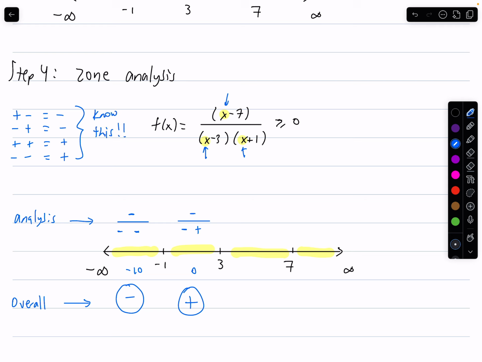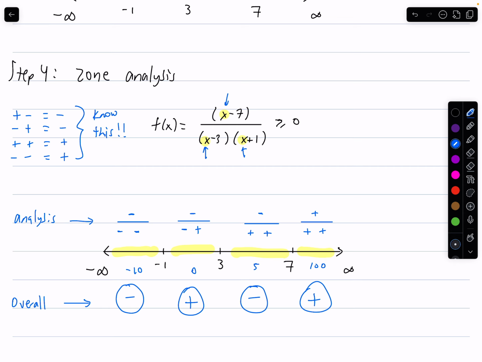Okay, cool. Let's go to the next one, 3 to 7. So we're talking about this zone now. I'm going to take a number, let's say +5. If I take +5, I'll have a negative here, and this is going to be positive and positive. So negative over positive times positive is a negative over positive, which is overall negative. Cool. So I took the number 5, and then here from 7 to infinity, I'm going to take the number 100, just a random big number. If I do that, I'll get positive over positive and positive, which means this is overall positive.